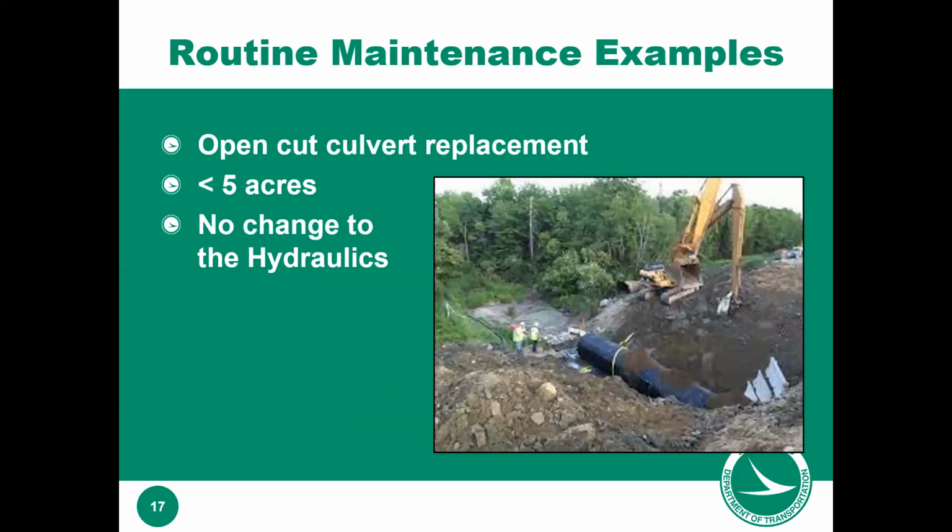So this is a picture of a culvert replacement that looks like an awful big construction project, but the EDA is less than 5 acres and they're not changing the hydraulics of the pipe. So this type of construction project does not need construction general permit coverage, which is surprising to some who are not used to looking at this, who would see a giant hole in the ground and say, whoa, you need permit coverage. And you could say, well, we actually don't because of this allowance for routine maintenance projects that Ohio EPA has.